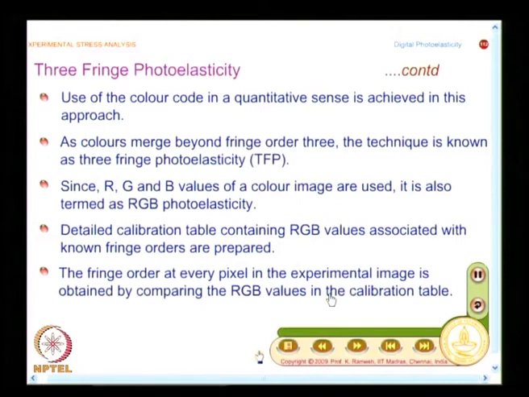So, in this methodology what happens is you have to initially develop a calibration table, and this calibration table has to be developed very carefully, and whatever the light source, whatever the polariscope and whatever the camera that you use, all that influences your color code. So, for a particular system you can have one calibration table, and now what we are going to do is find out a methodology and also minimize the error in identifying the fringe order. Let us see how it is done.